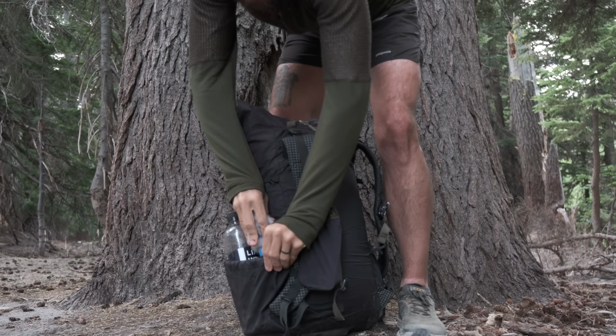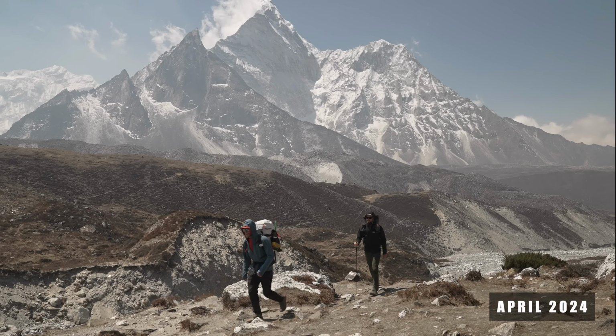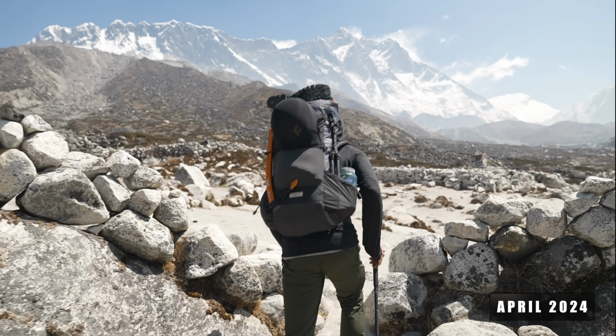You guys know that typically I like more minimal stripped down packs, something like a 35 to 40 liter frameless, roll top, removable hip belt pack, because typically I'm doing very minimal ultralight kits for my thru hikes. Well, over the last year, again, kind of the theme of this video, I've started to get into more hardcore backcountry adventures, needing to carry more gear. Like in April, when I did a trek through the Himalayas to climb Island Peak, I was carrying close to 40 pounds of gear. Well, I haven't owned a frame pack since like early 2018, so I decided to design and develop one myself.